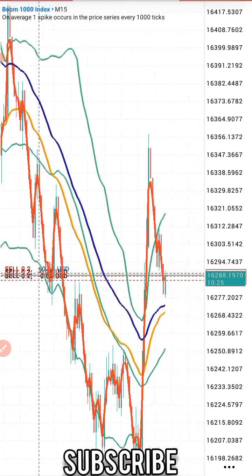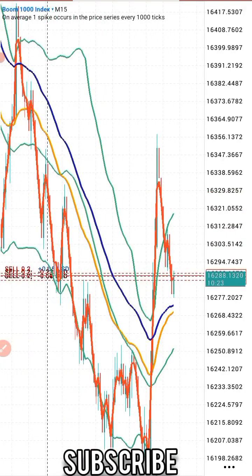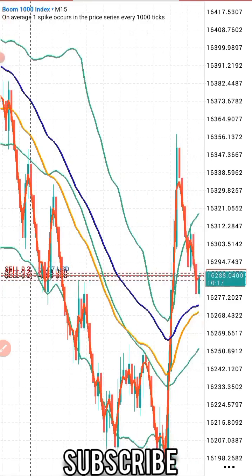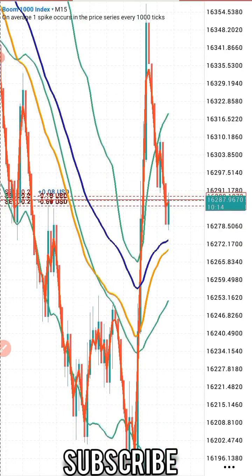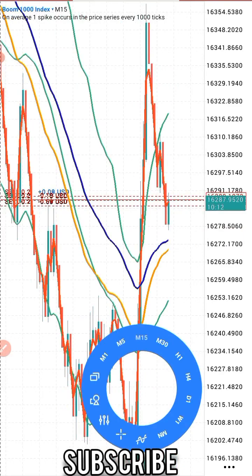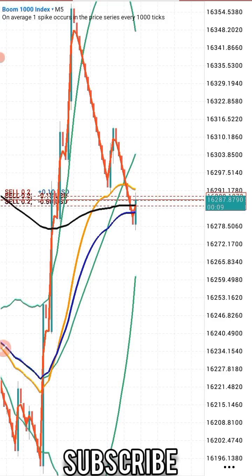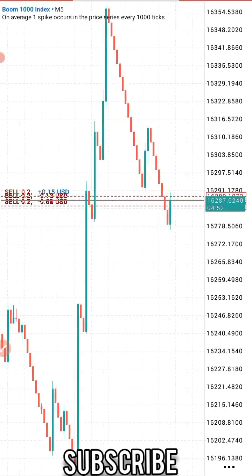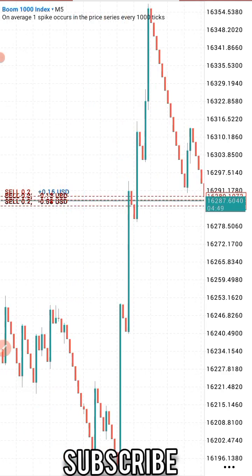Now this is how the scalping strategy looks like using this particular indicator. I will do a special video on this. I don't want to flog this too much. Now, back to our strategy. Let me cancel all these things. Now a pure chart. These are the moving averages we'll be using in this strategy.